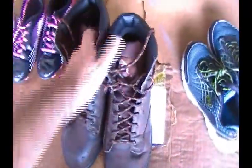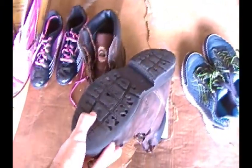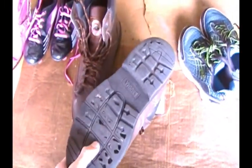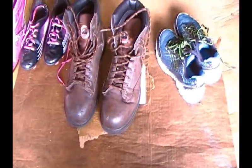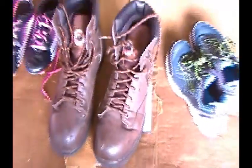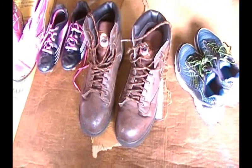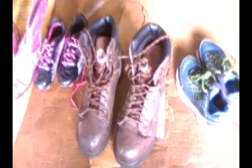Now the work shoes here are steel-toed, but the soles are worn out. If I still had my old job washing vehicles, I couldn't wear those because I'd be standing in water all day and the water would soak right through. But if I need a job in a drier location that requires steel-toed boots, these actually fit me — I tried them on — so I'm going to hold on to these.